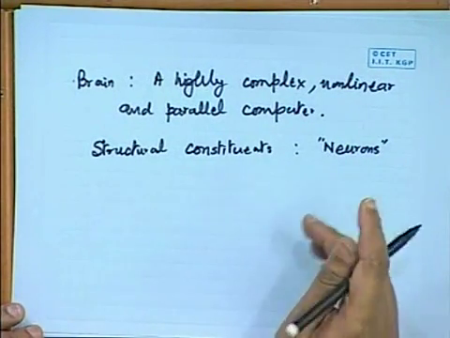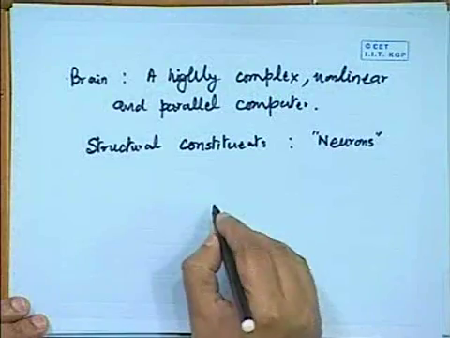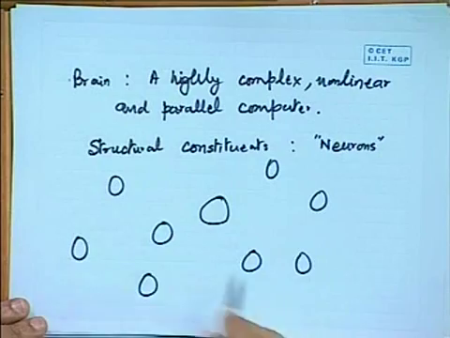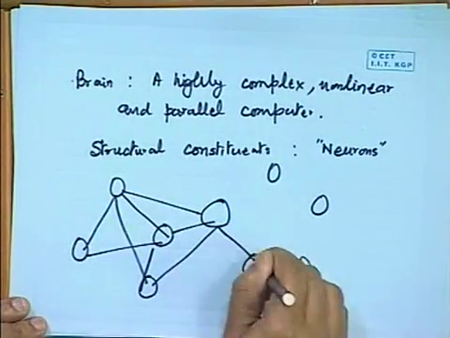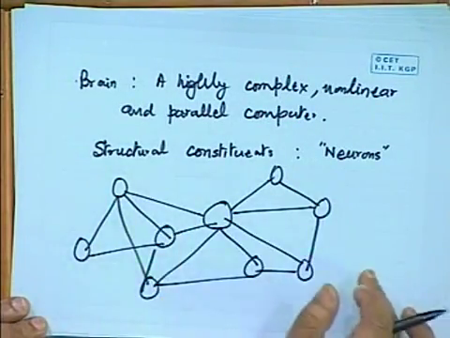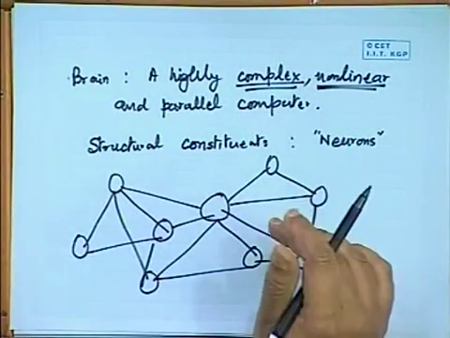The neurons are interconnected not in a very simple way but in a rather complex way, so complex that many of the things we do not know yet. If we have a large number of such neurons or nerve cells, which carry out the processing, they will be interconnected typically in a highly complex manner between each other, and there will be connections from one neuron to the other, and that is how a network is realized. As told, this network is highly complex as well as nonlinear and is massively parallel, because our human brain has typically billions of nerve cells with trillions of such interconnections existing.